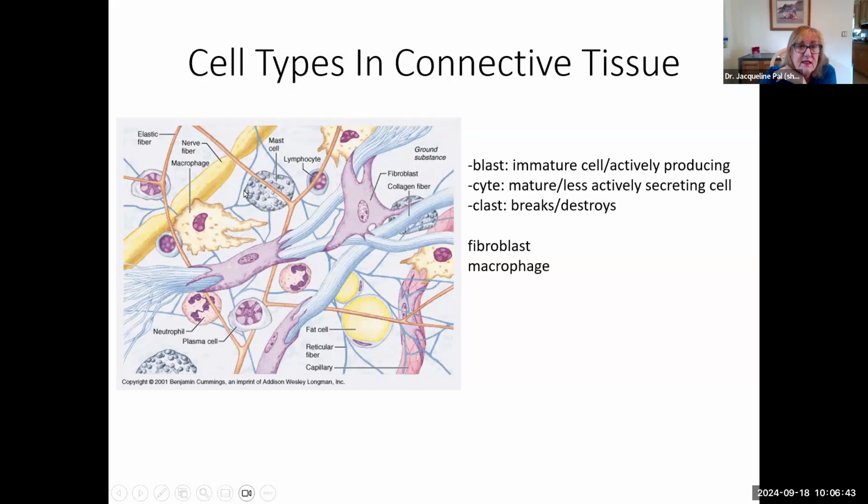Okay. So here's an example of a macrophage. And as you can see in this picture, there's another one up here and there's a third one over here. And so macrophages are cells that are part of our lymphatic system, also known as our immune system, and they go around and they're kind of like scavengers and they're looking for debris and things that don't belong there. And when they see them, they're going to eat them. They're going to clean up on aisle 6.